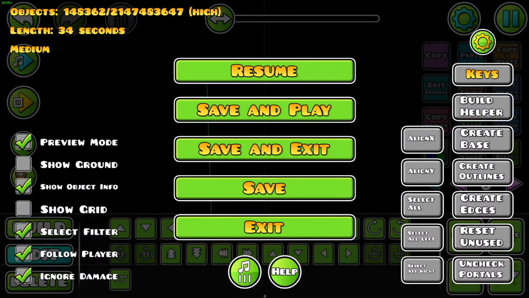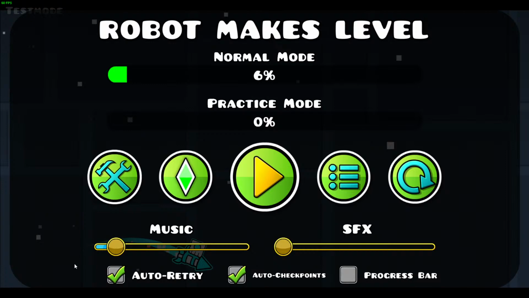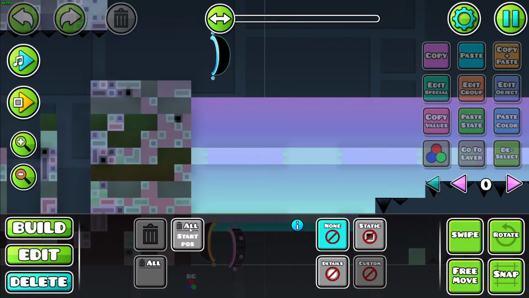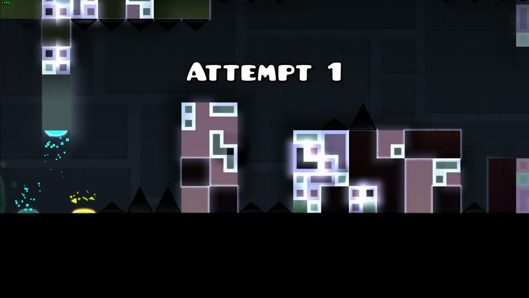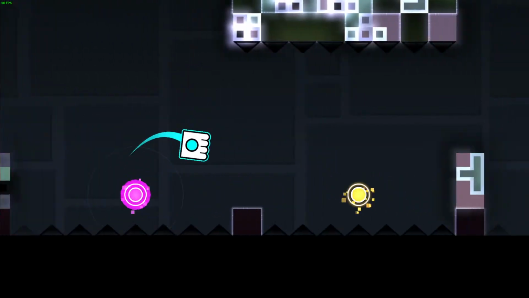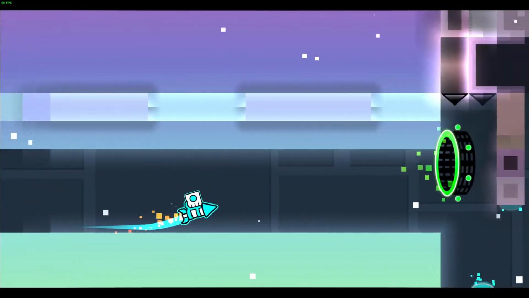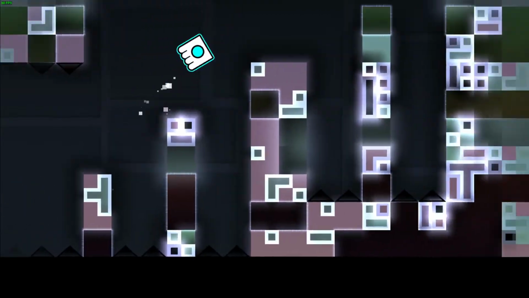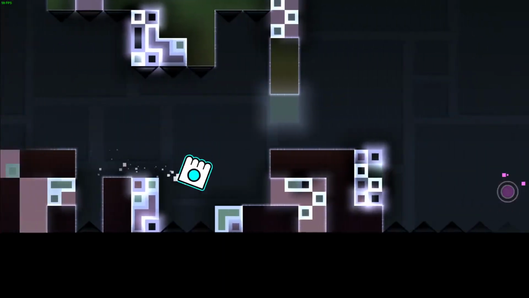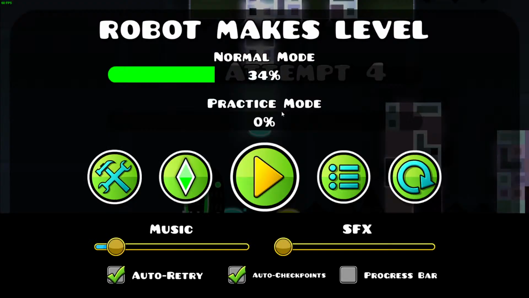Okay, so let's try again. Let's remove the start position. Let's not cheat here, right? We're no cheaters. Okay, I'm going to complete this level made by the bot, and it's gonna be great. Perfect. The transition, it's beautiful. Okay, that transition is maybe not so beautiful, but you know, we can work with it. I failed. Okay, we need to fix that transition.